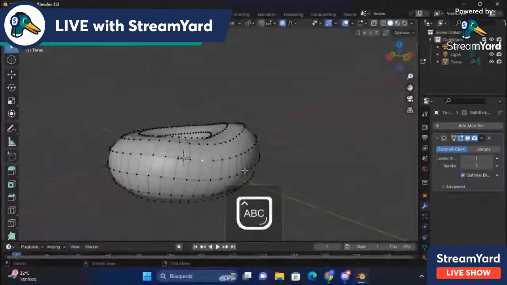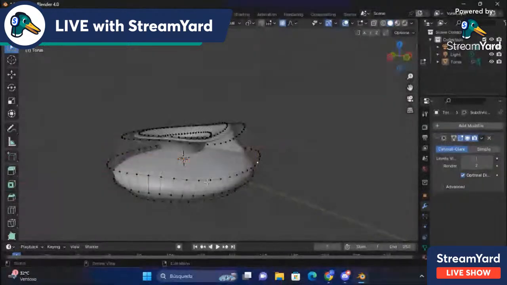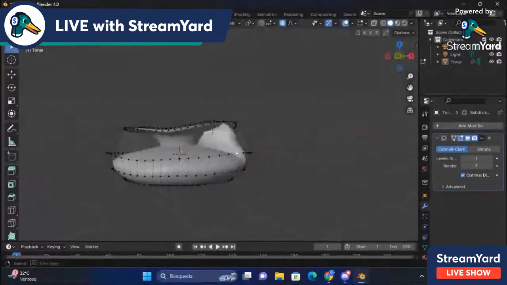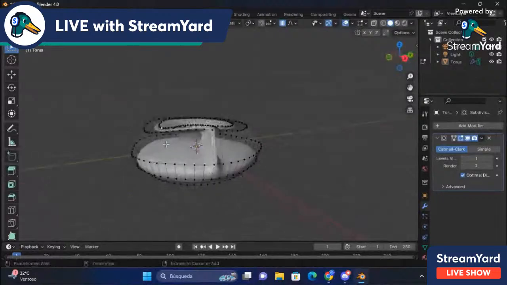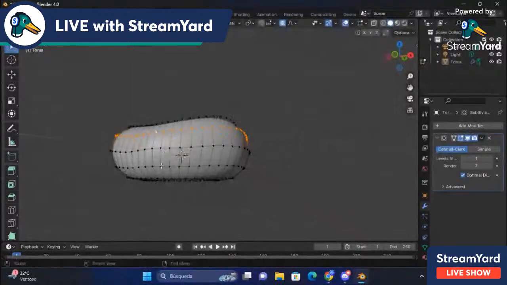So if I want to shrink this, what would I do? Well, you could move it around, but we want to shrink it. We want to change the scale of it. So we would use the hotkey S for scale. So S, and I'm going to scale that in. And I actually don't want proportional editing, so I'm going to turn that off and now scale in and just make it a little bit flatter. And there you go. See, it just feels a little bit more natural, doesn't it? It looks a little bit closer to what a donut looks like.